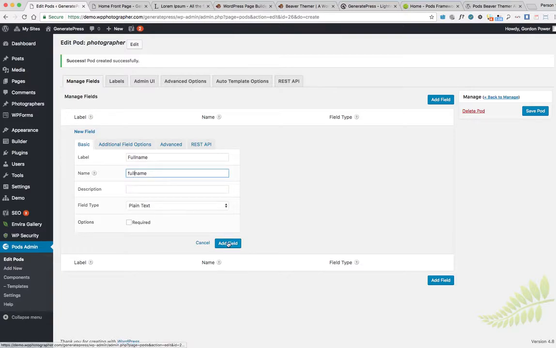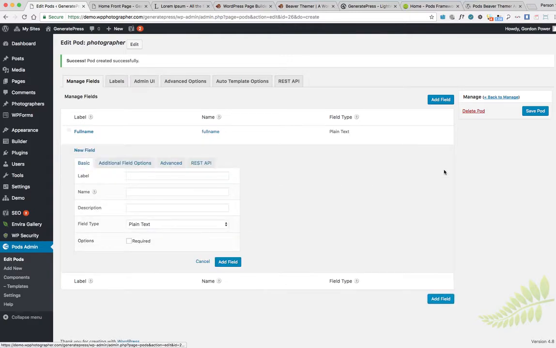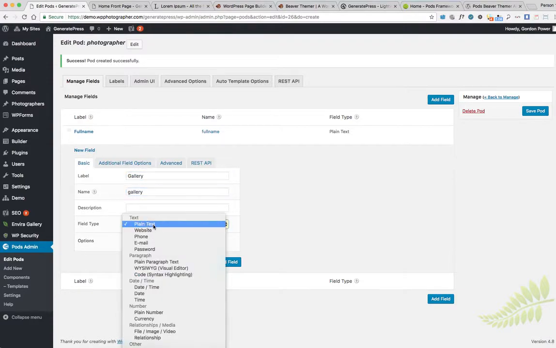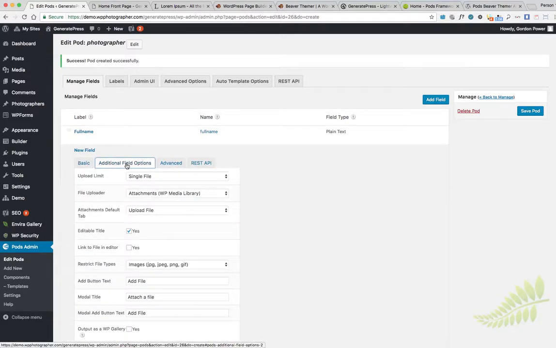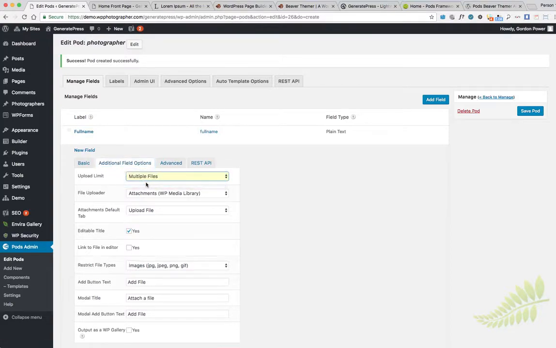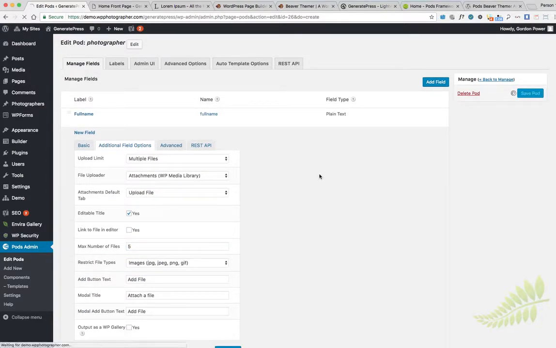That'll be our text field. And we want the gallery. So we want to go down to file, image, video. What's important here is to go into additional field options. If it's more than one image, set it there, and we can actually set the amount of images here. So we'll say 5. We'll save that.